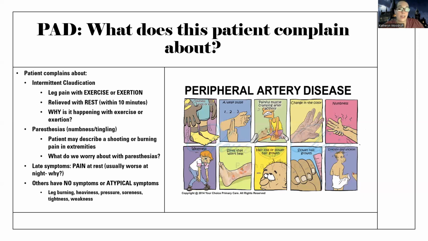So what I would like to put around intermittent claudication here on this PowerPoint is that it's a hallmark symptom. When you think PAD, if you had to list one symptom, intermittent claudication is it. Think of this like exertional angina, like when a person has chronic stable angina. When they're up exercising, they get chest pain because their body has either a decreased supply of oxygen or an increased demand for oxygen because they're up and moving around. So the same thing happens in the legs.